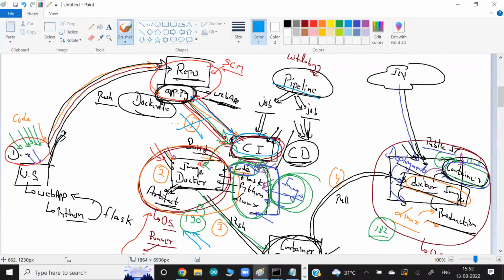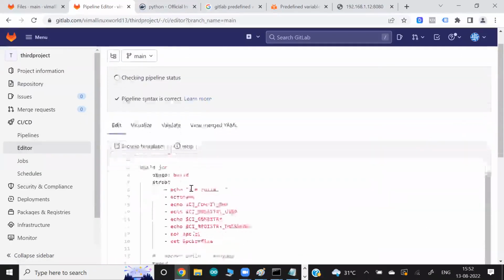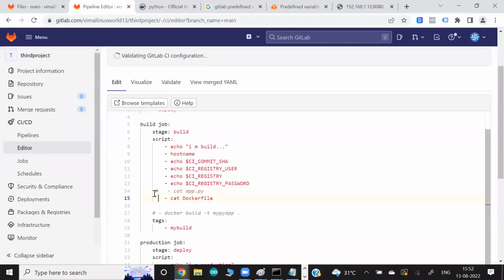Okay. Now, the only thing we have to do, in my editor, is I don't want to use this. Instead, I want to do this. Okay. I want dot in my current location where the job is running. You can find Docker file, because Docker by default looks for Docker file only, where D is capital. And they run the Docker file and build a new image with this name. Okay. But where this Docker build will run, or where the job will run, the job is running inside this runner. So they build this image inside this runner, and where this runner is, in my case, this runner is this one.